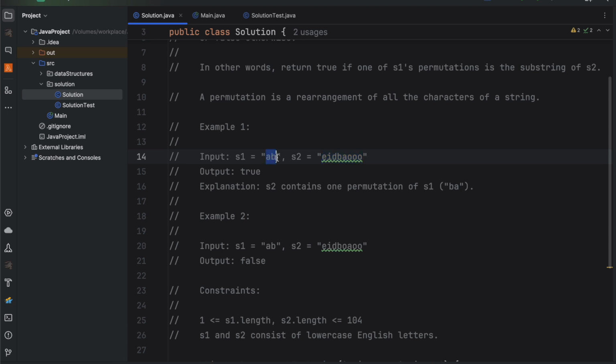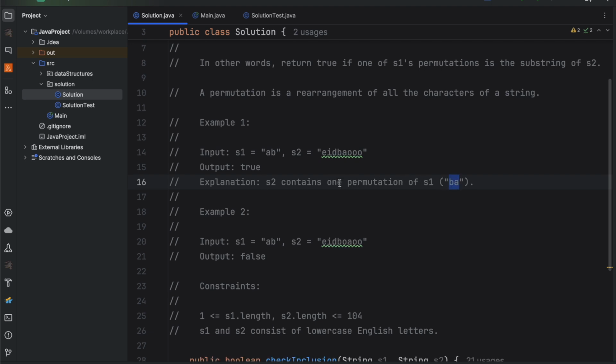A permutation of s1 would be BA as well. AB and BA are the permutations of s1, and BA is a substring, we can see it here, of s2. So s2 contains one permutation of s1, which is the BA permutation.